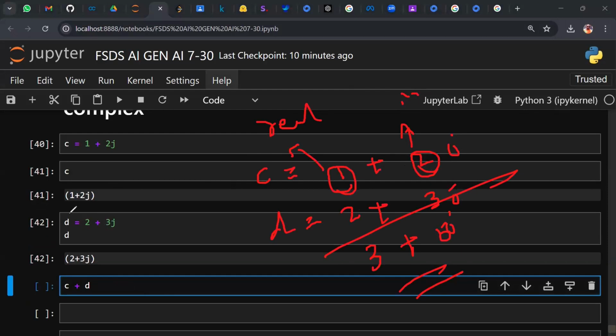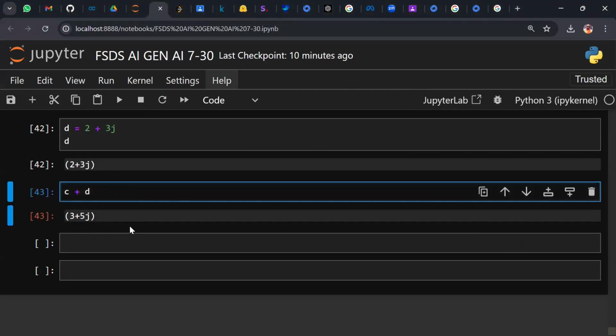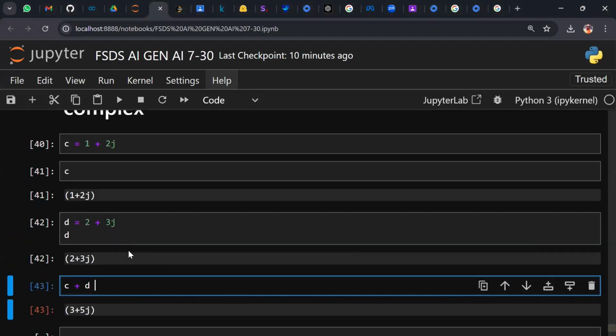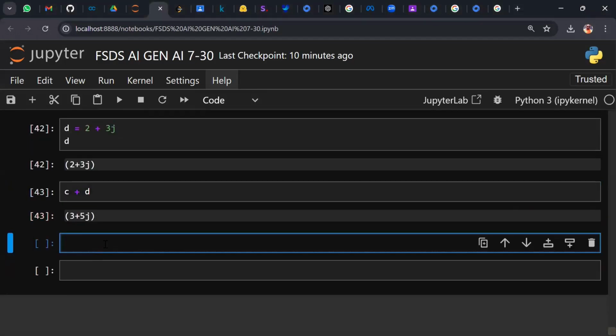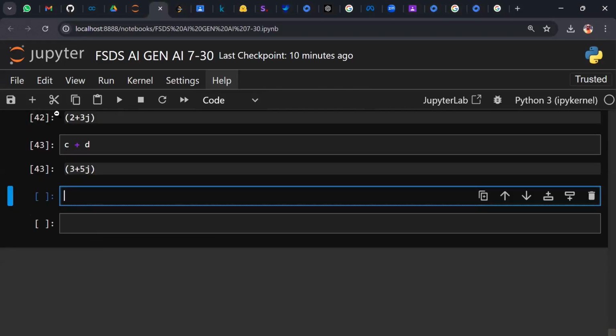So the answer we got is 3 + 5j. Very much clear, guys. So c + d is 3 + 5j. Are you clear?